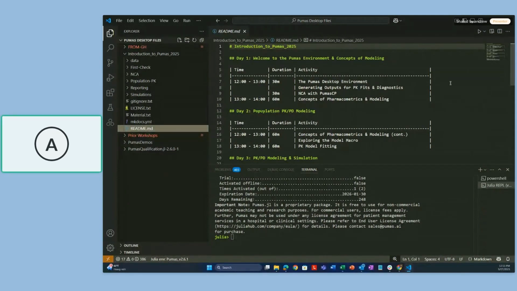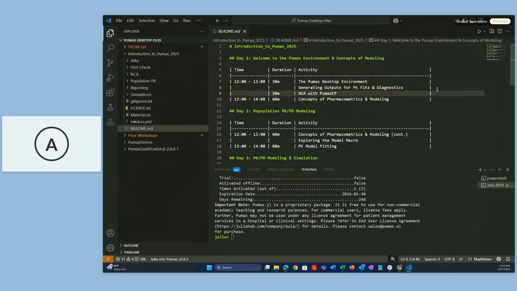What I really want to make sure to cover today is talking you through the initial Pumas desktop environment, just how to initially navigate through these sides. We'll also do a little check to make sure everything is functioning properly and that you're able to generate some of your outputs, and use the interface itself, learning some of the key keystrokes that you're going to need to drill into the back of your brain. Again, this is not a very hard thing to do, even less so if you've worked within the R environment.